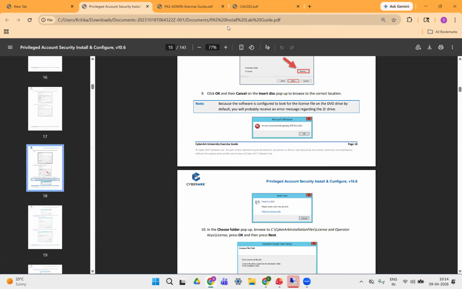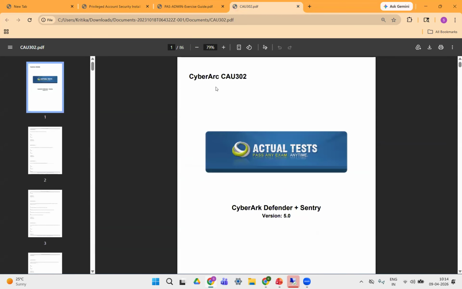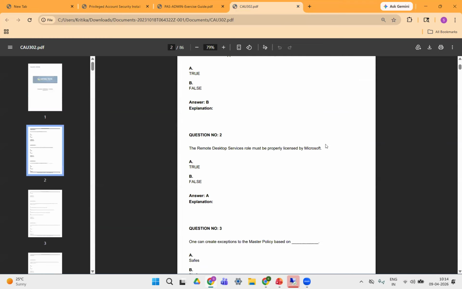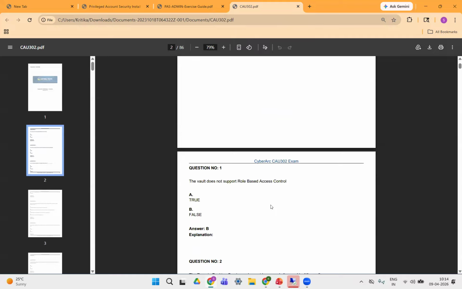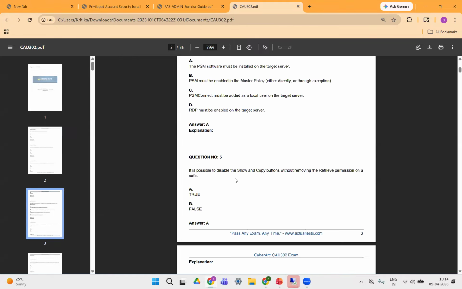Once this part is done, then you get this dump that is there for the certification. Okay, here you get the questions along with the answers. You'll be practicing through this, and along with that, you even get some questions on the CyberArk official website. So when we start with the course, I'll show you where you can find that and how you can go through it. They are available on the official website, but they are not chargeable. So yeah, a very important thing that you can go through if you're planning for the certification.